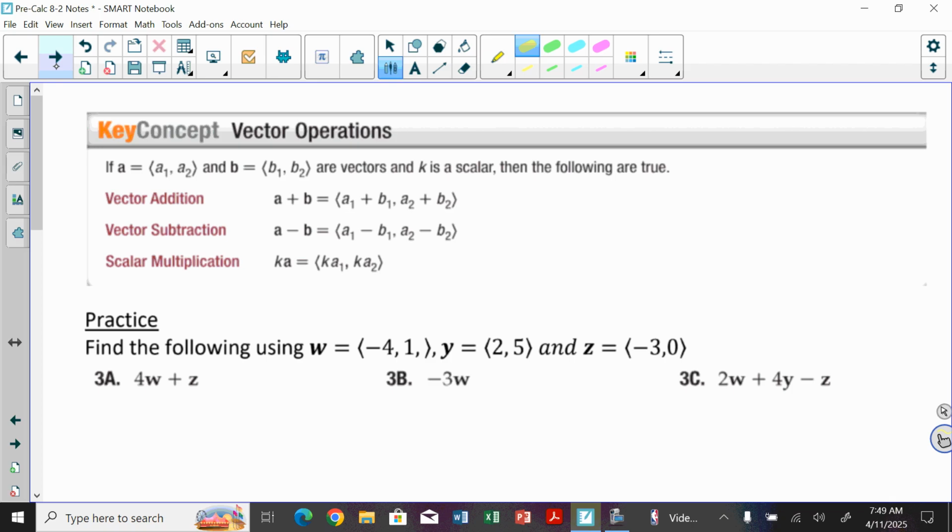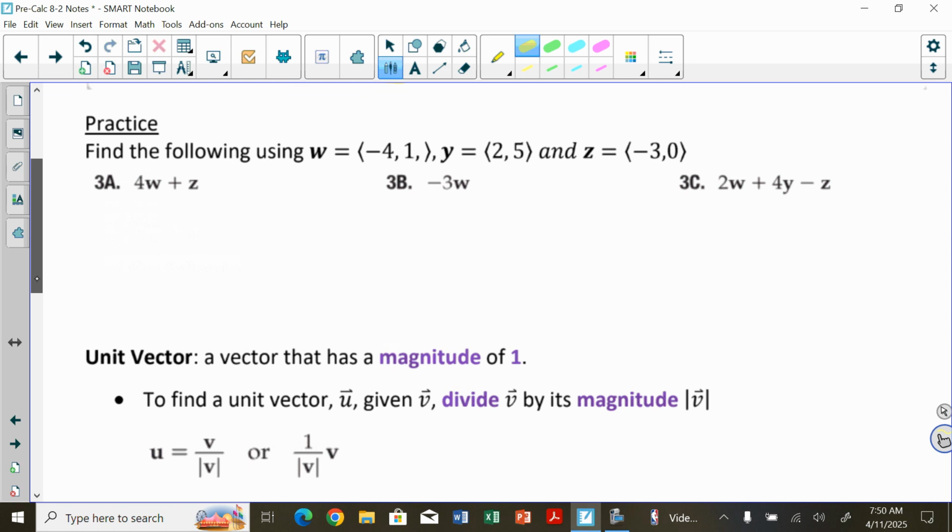All right, so now vector operations. We talk about this one. So now you've got a couple vectors, A and B, and K is a scalar. Then we can do the following things. So we know that this is true. If we want to add them, we just add A plus B, the first one. We add the A2 plus B2. So add the first coordinate, the second coordinate, and you're good to go. Same with subtraction. So this is pretty easy. And then multiplication, just like in matrices, scalar multiplication, you're going to take that scalar multiple, K, and multiply it by both numbers in the vector. Pretty simple, okay?